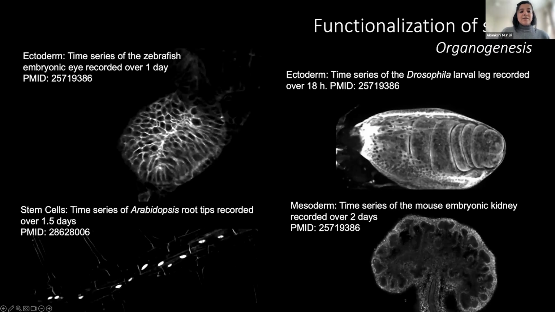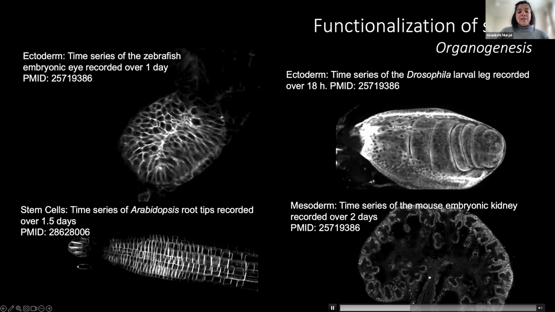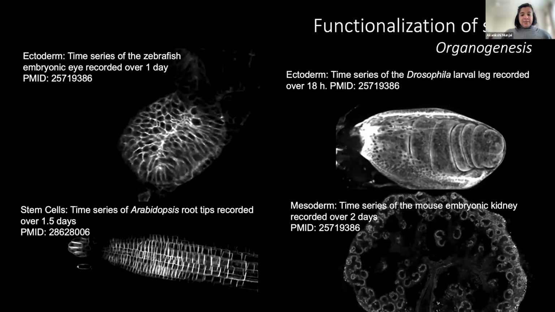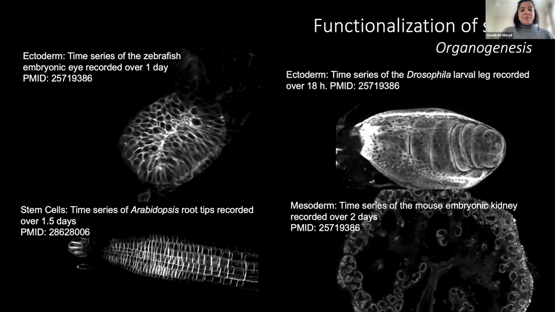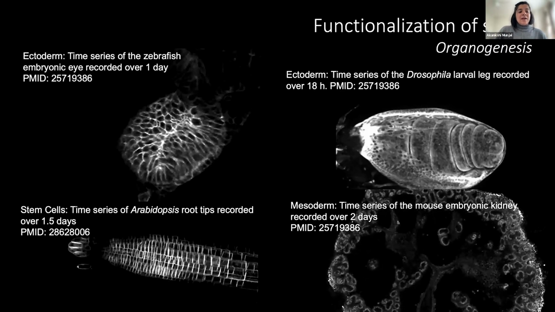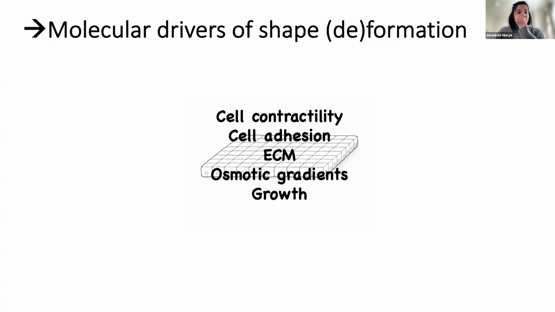This is another beautiful example of a mouse kidney epithelium undergoing iterative branching morphogenesis. So it creates this very arborized network to maximize filtration surface. These are very different. The functional shapes that they are giving rise to are very different, but they're relying on a surprisingly small set of physical mechanisms to transform these simple tissues into these complex functional structures.